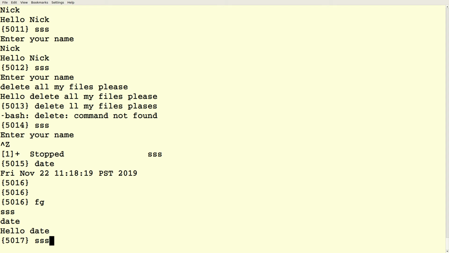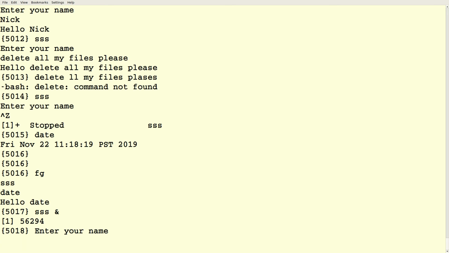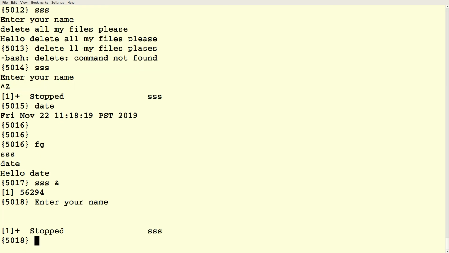And if I want to start a program in the background, I can do that by saying program name followed by an ampersand. So that's just like running the program and then doing a Control-Z. Almost. So this is useful if your program is going to do something on War and Peace, and it's going to count the number of vowels or something, and it's going to take 5 minutes to run.